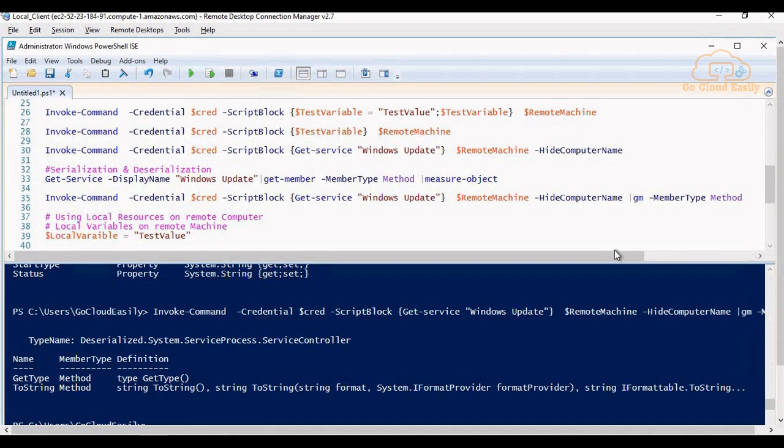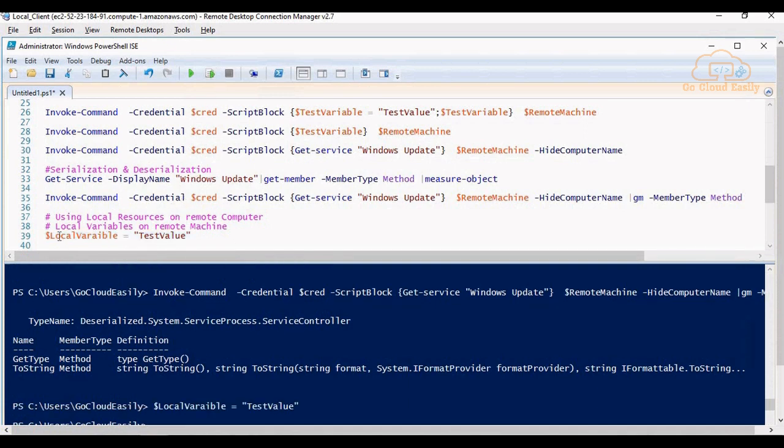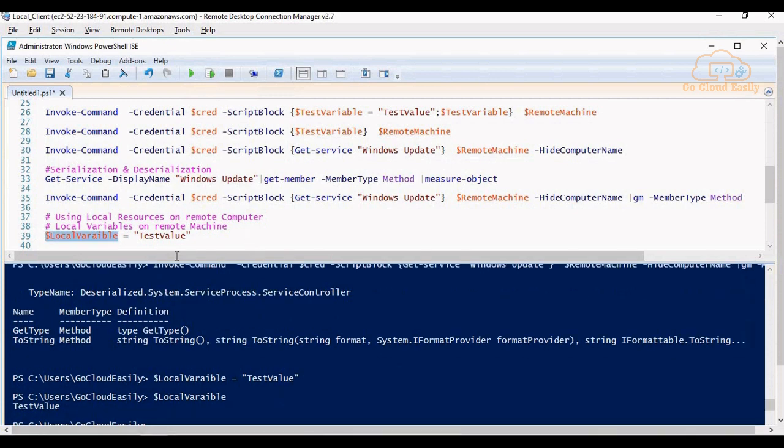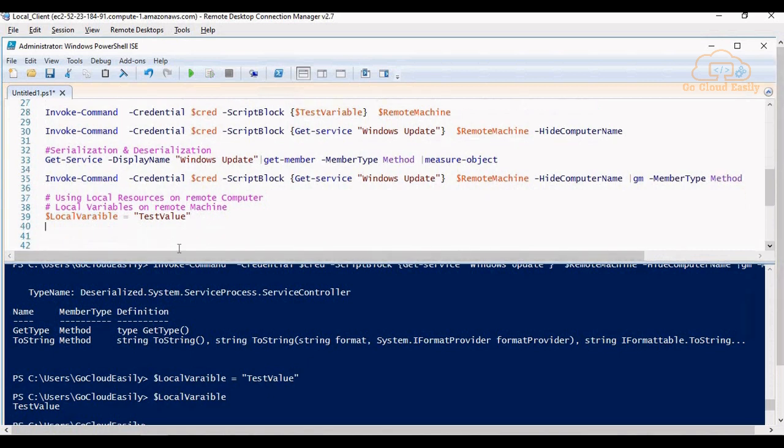So now let me try to return the value of this variable, and if we try to return the value of this variable, we are getting test value. That's fine. It is working perfectly on our local machine. Now what if I have to use this variable on my remote machine?